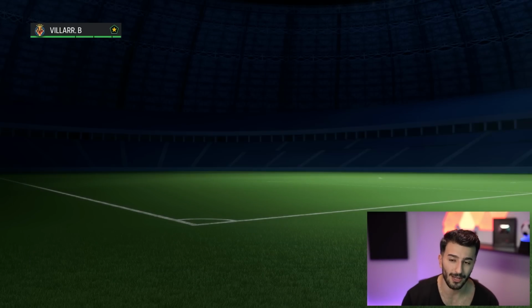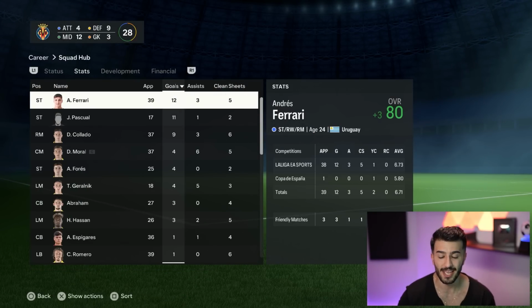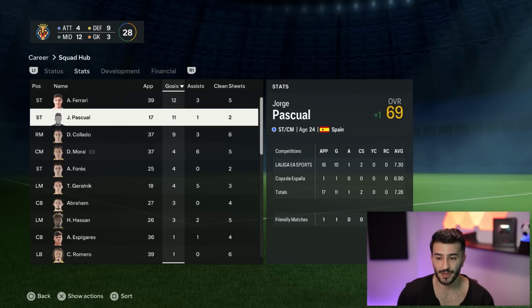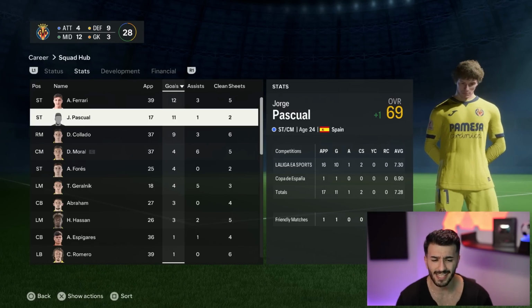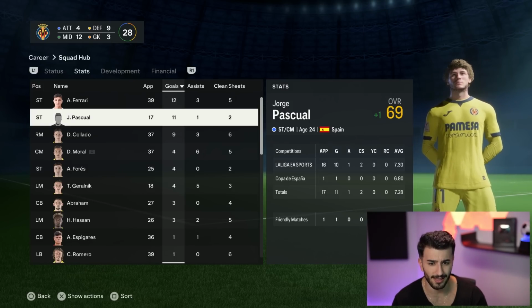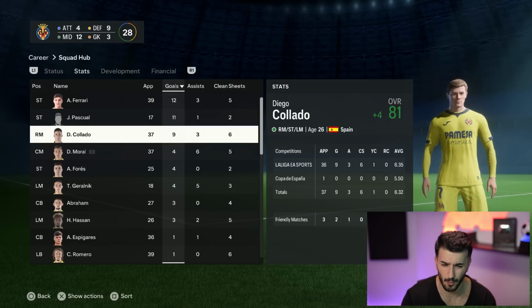That is good enough for La Liga at the moment for where we are. I love the progress we are making, but we definitely need more goals. Ferrari 12 and 3, Pascual off the bench. This guy got 11 goals and an assist. 16 La Liga games, 10 goals and an assist for Jorge Pascual. I mean, that's impressive to say the least. Wow, dude. How the hell did he do that?